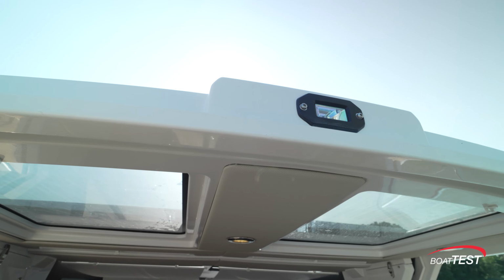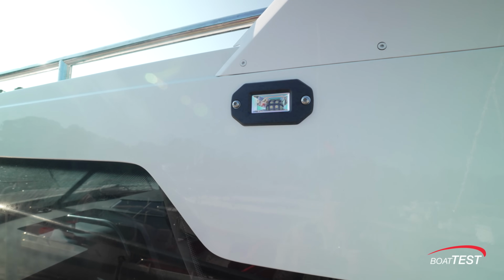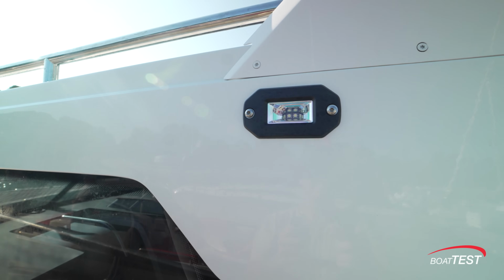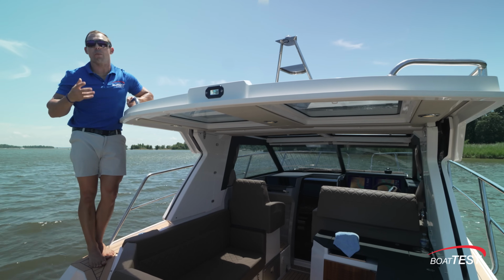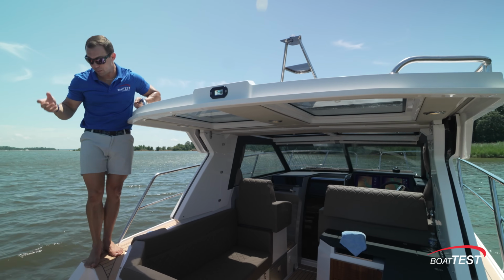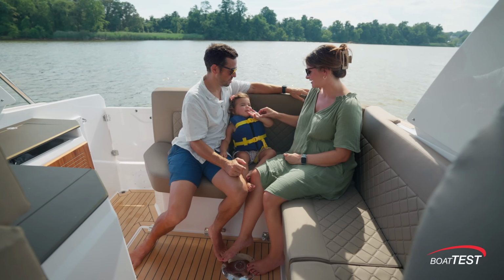And on the back of the hardtop, there's an LED floodlight. And this goes along with the one I mentioned at the bow. Both port and starboard on the side of the cabin, there are two more, and those will complete our 360 dock lighting. That would be great for approaching a dock at night that you may be unfamiliar with. You might blind some neighbors, but safety is the primary factor.